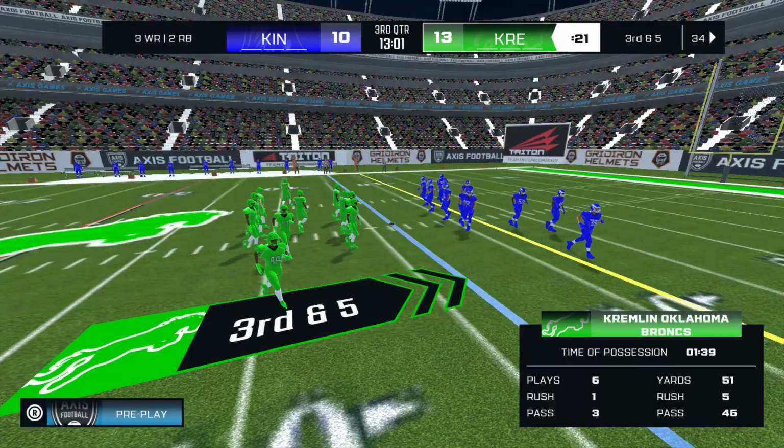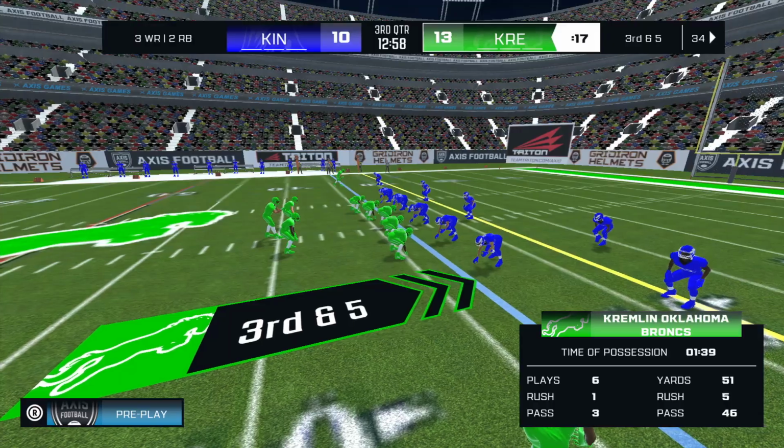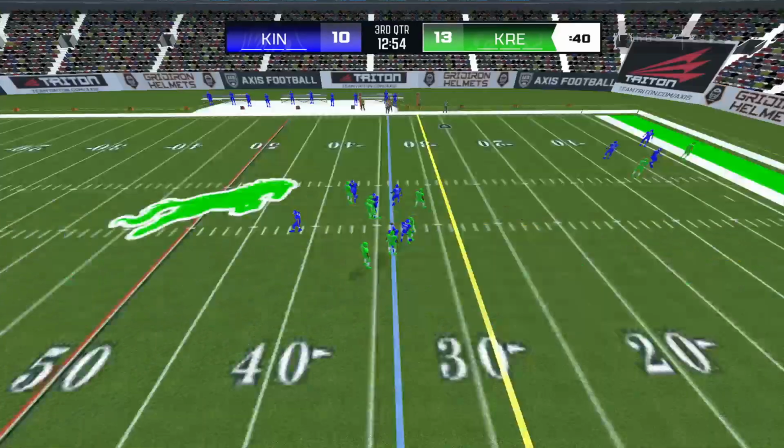That will bring up third down. Three receivers for the home team. Go! He drops back to pass. Play action fake. The pass falls harmlessly to the ground.